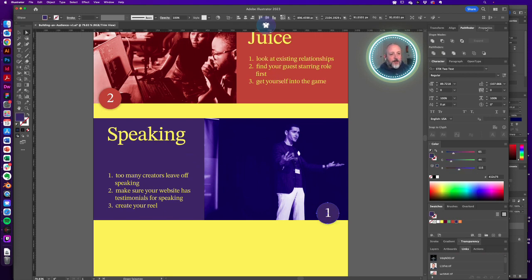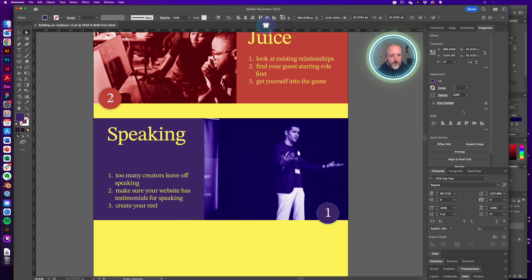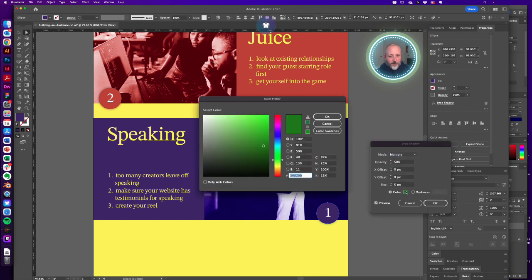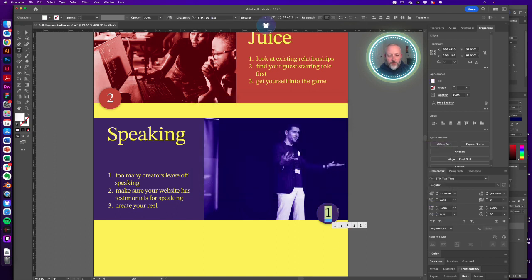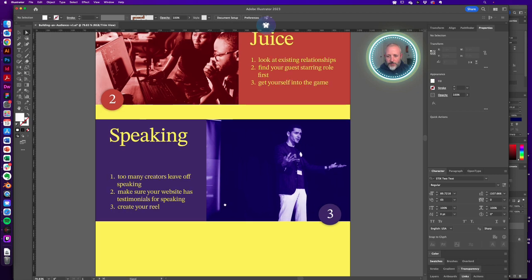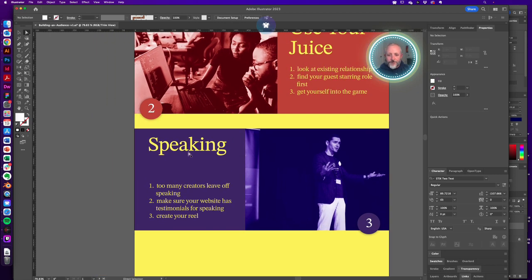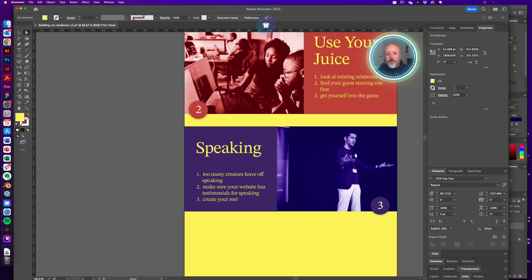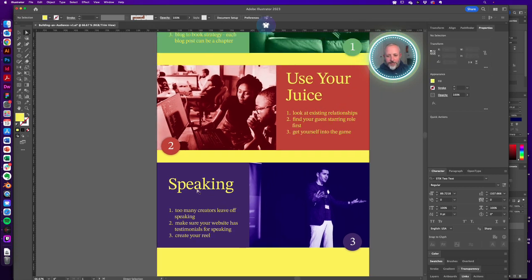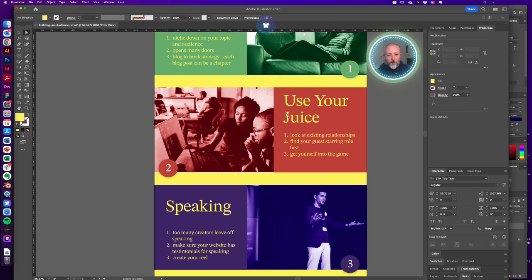Okay, we'll grab that color, go to properties, drop shadow. Close enough. 3. So what I'm going to do basically is kind of use this one line to center between these two, roughly.